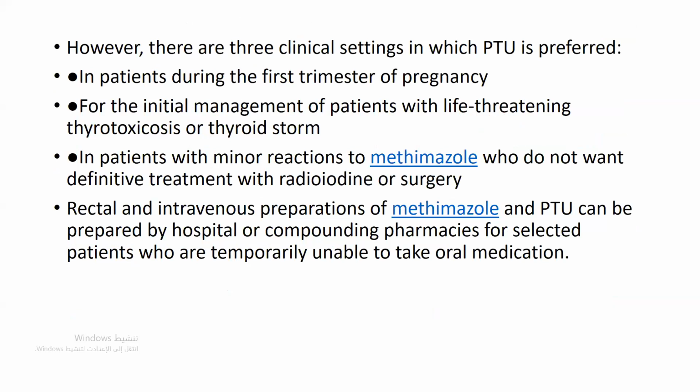However, there are three clinical settings in which PTU is preferred. The first one, as I told you, is the first trimester of pregnancy. If you compare it with carbimazole, it is the best to be given here. The second is for initial management of patients with life-threatening thyroid toxicosis or thyroid storm. The third is in patients with minor reaction to methimazole who do not want to have definitive treatment with radioiodine or surgery.